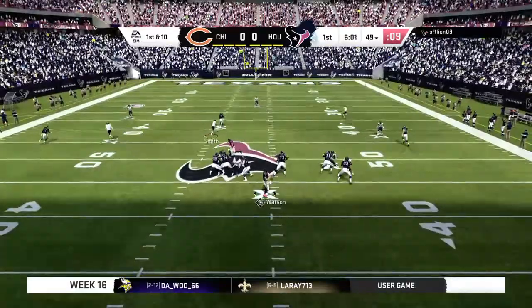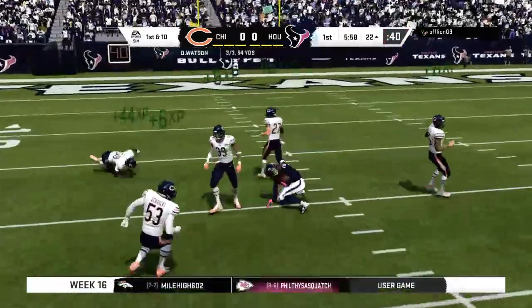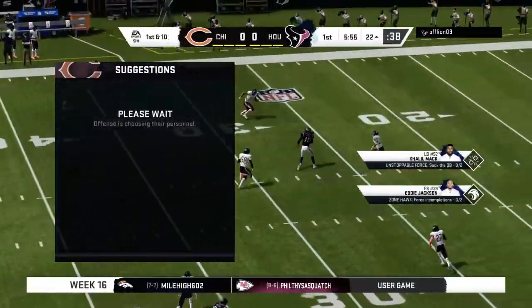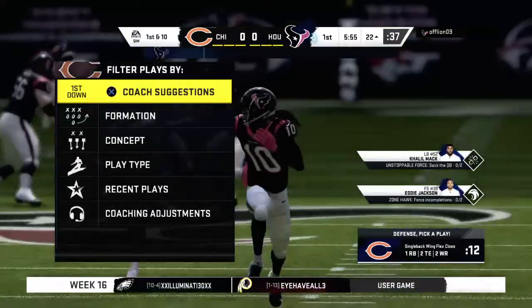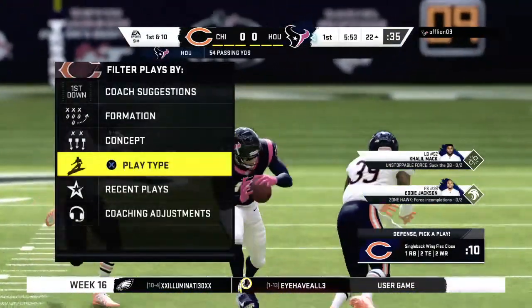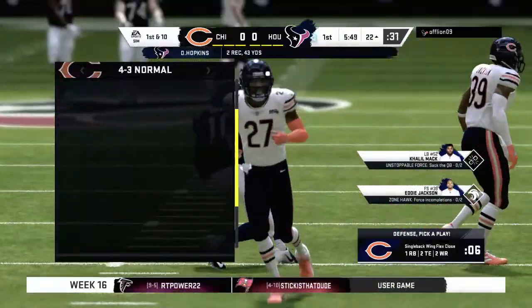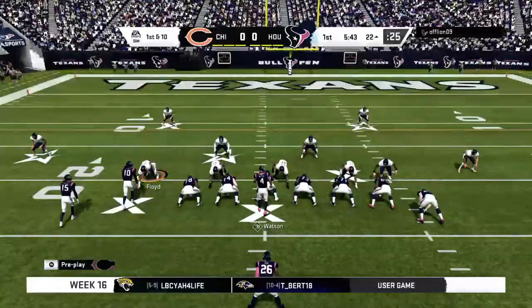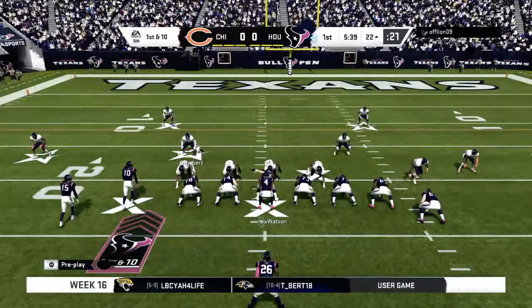To throw is Watson. It's complete to Hopkins. That one goes for 30 yards. Brandon, we've both been around the game long enough that we know that in pregame, defenses are pretty amped up, aren't they? I mean, they're pounding lockers, and they can't wait to get out there. But when you hit them with some big pass plays early, it takes the starch right out of them. So the big play gets them all the way down to the outskirts of the red zone here for 1st and 10.